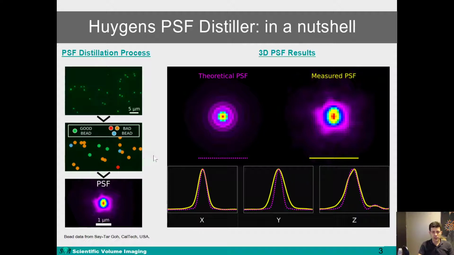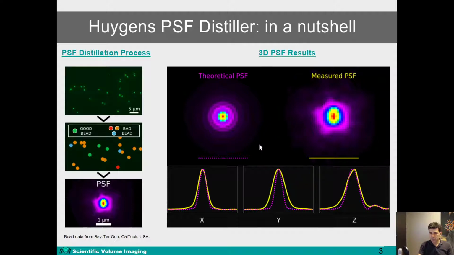This can also be seen on the right, where we show the typical differences between theoretical and measured PSFs. The curves at the bottom show the intensity profiles across the center of both theoretical and measured PSFs.